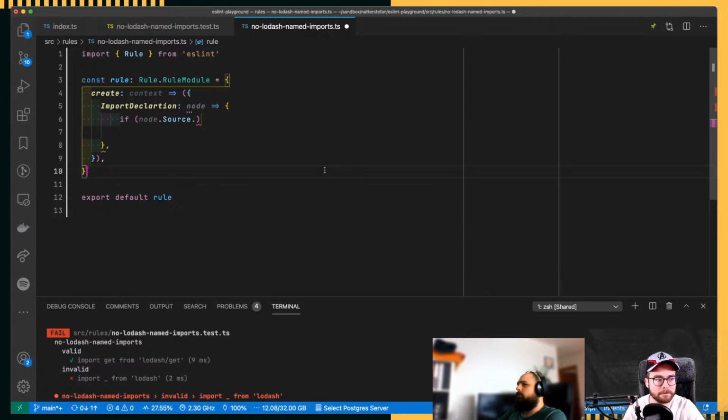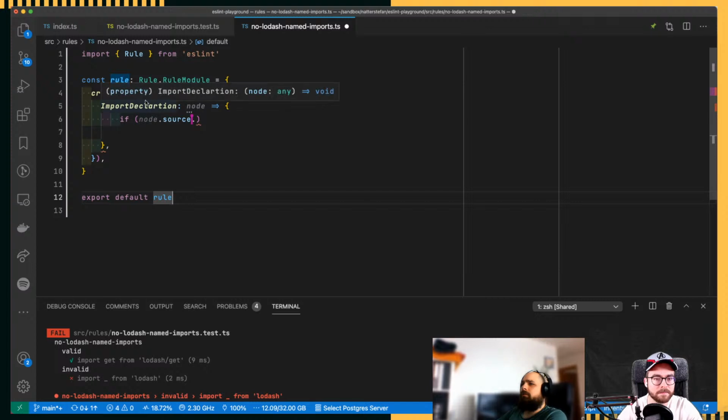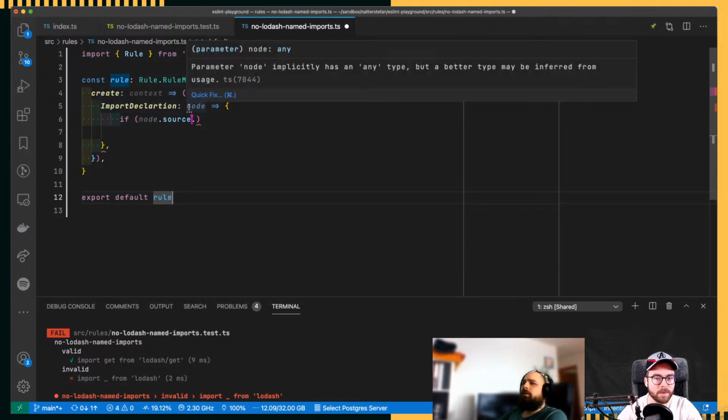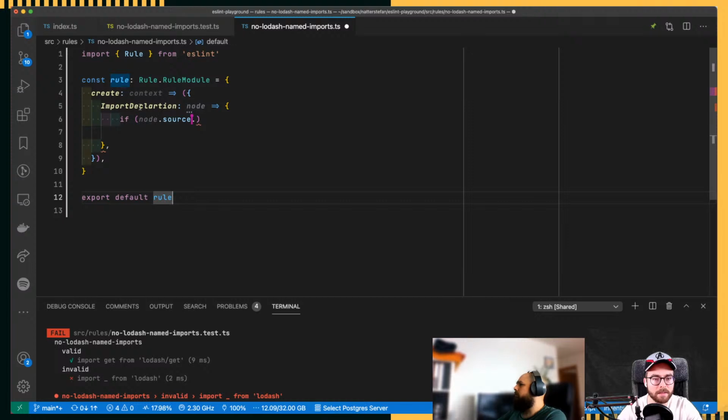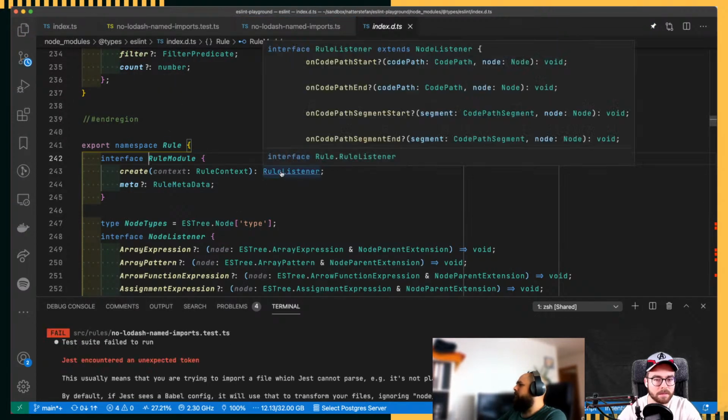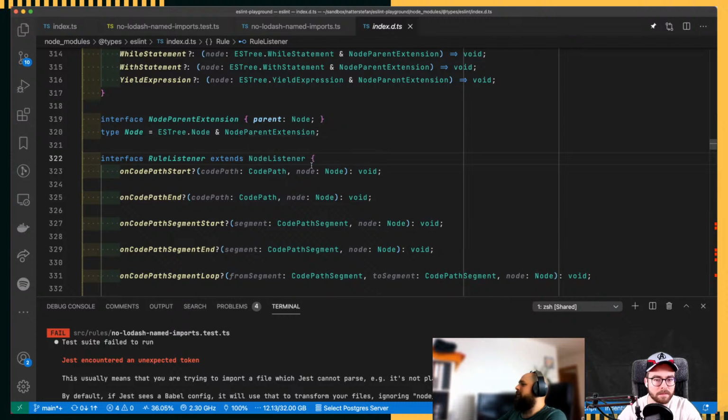Okay, I'm not sure why it's. Does it show the type for you on the node right now? No, node is any. A bit strange. So what do you expect that import declaration is? It should be an import declaration and rule.node parent extension.